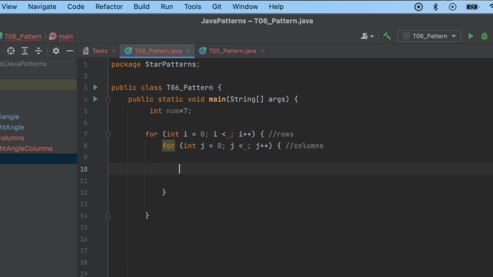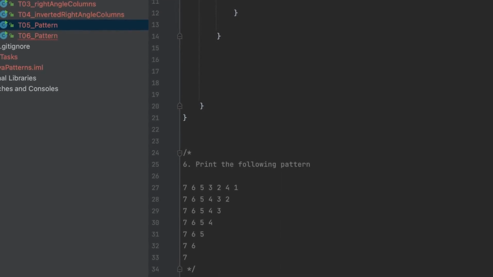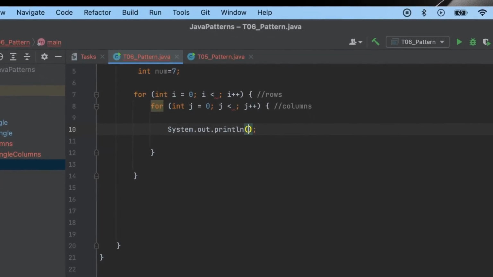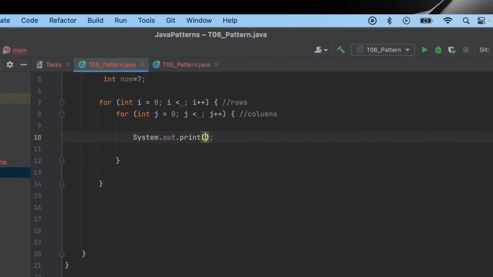Okay. Now what is changing? Is it the rows that are changing, or the number of columns? If you guessed the columns, you're correct. So what do we print? We print what changes. And what changes? It's the column. Which loop represents the column? That would be the J loop. So that is our J loop.